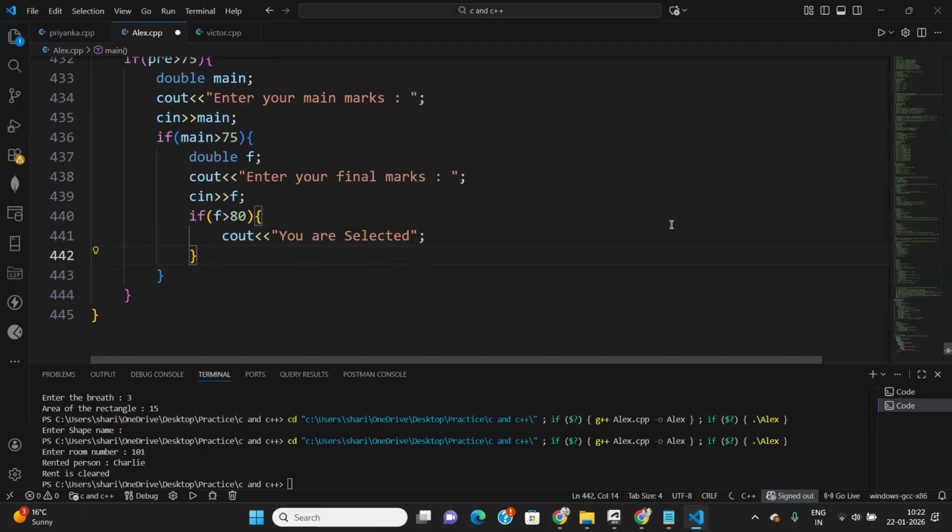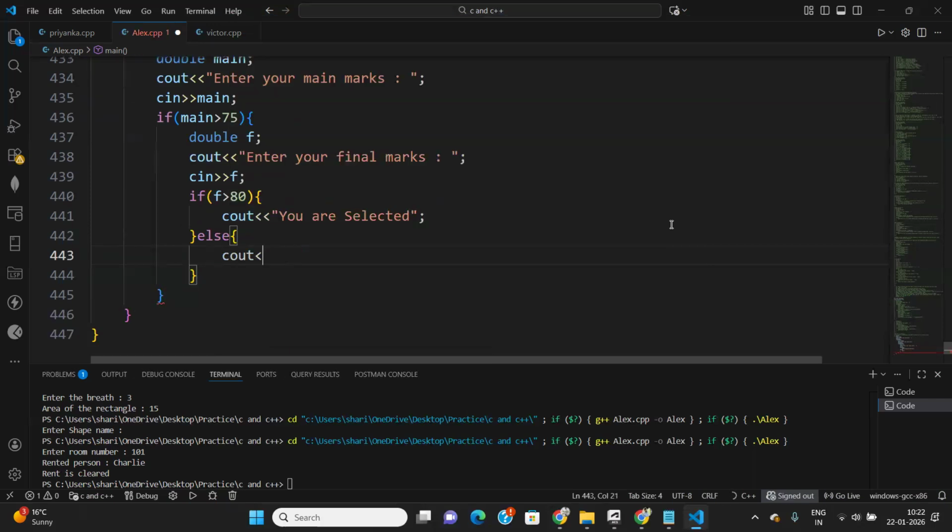Okay. If this one fails in the final exam, then what do you want to show here? cout: you're failing, you are not selected because you're failing, less than 80, I guess. Because you failed the final exam, right? But what if you fail in your main exam?